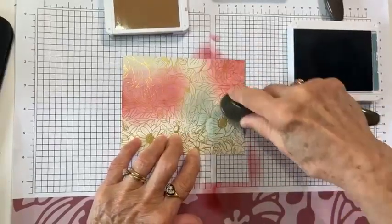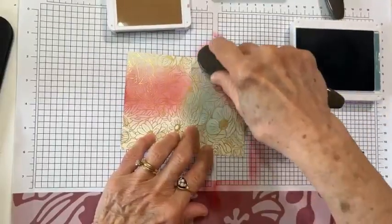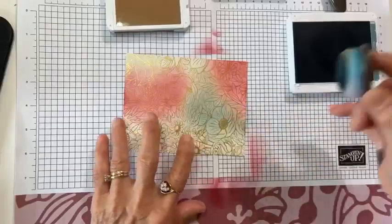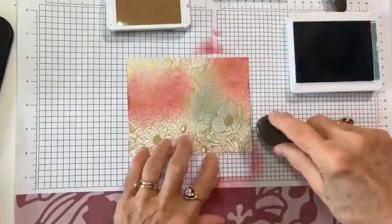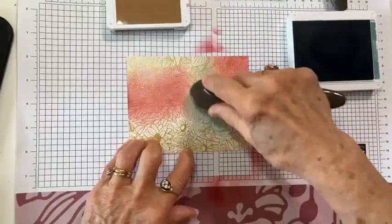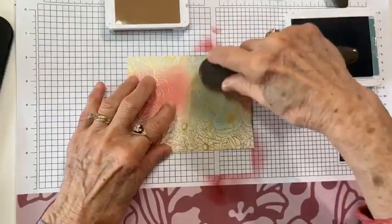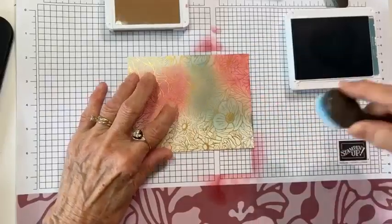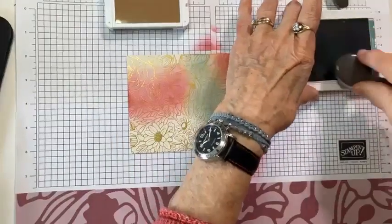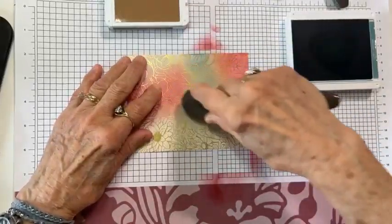Now I'm going to bring it up against my red and blend it into that a little more. I need to lay a little more. I may need to re-ink. I've used this so much. I love this Lost Lagoon. It's coming out. I'm laying the color down. I think I need a little bit more right over here. Yeah. And you'll notice where these two colors blend, it's going to be a little bit purple, because when you blend red and blue, you're going to get more of a purple color. Okay.